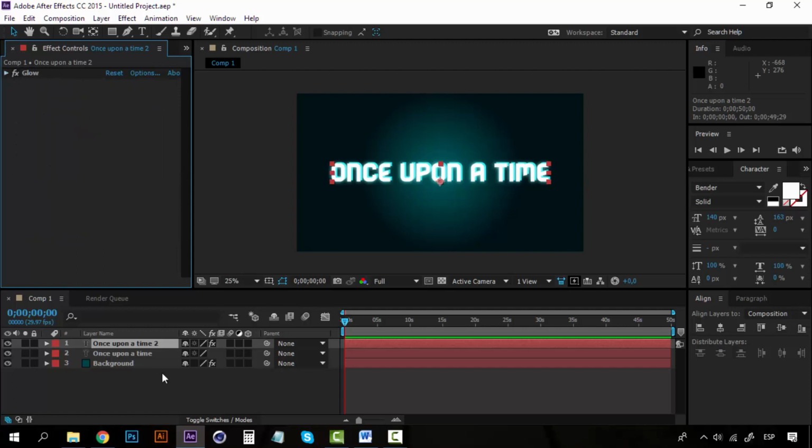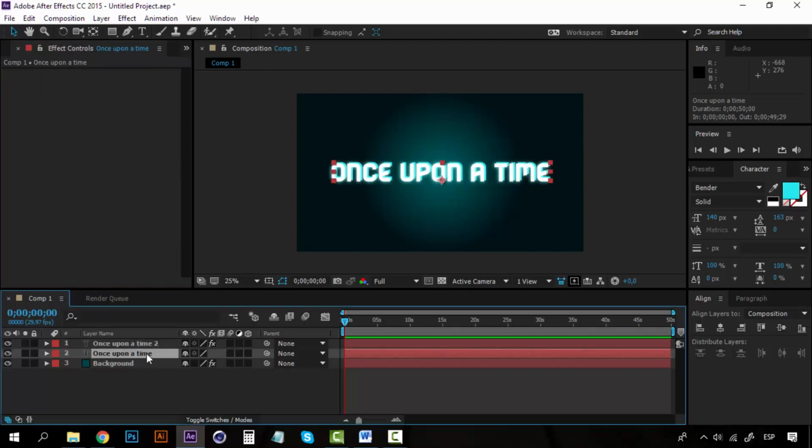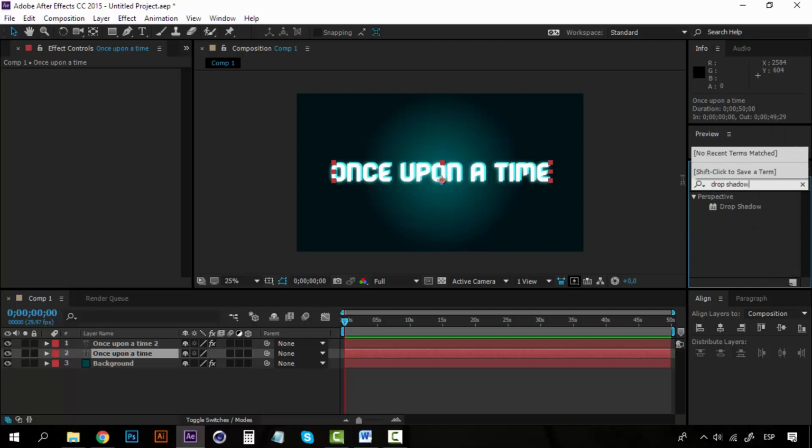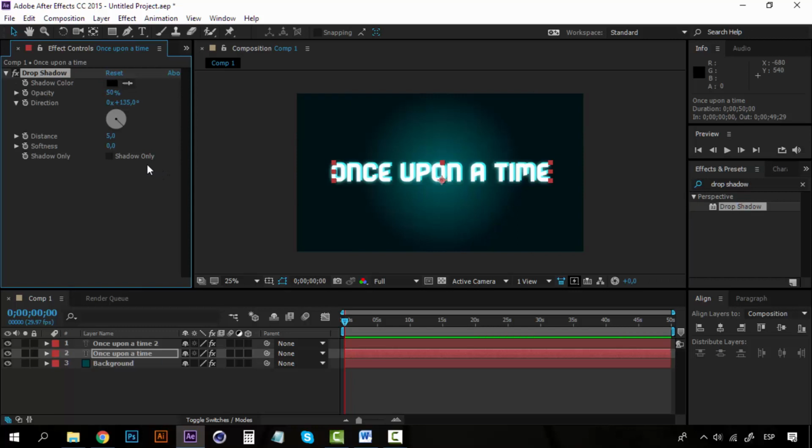Alright, now the bottom one is the one that is blue. We're going to get to our effects window and type drop shadow and double click on this effect, drop shadow effect. Increase the distance maybe to 18, and let's change the angle so that it points to the top.